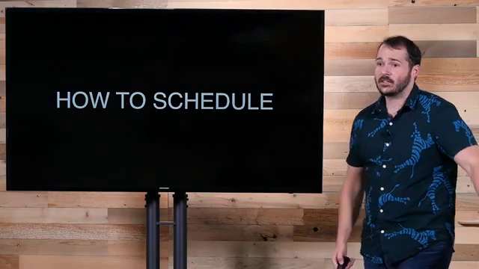So we're getting close to the end here, looking at how to schedule a test, because this is super important. You don't want to run a test forever, because if you do, you're making the assumption that there will be some sort of change between the 2 variations, but there are actually 3 possible outcomes to a test. It's lift, loss, null. And if you run something into perpetuity, you're assuming the null is not an option, which is going to invalidate the test. So you need to make sure that you have a finite period of time to work within.